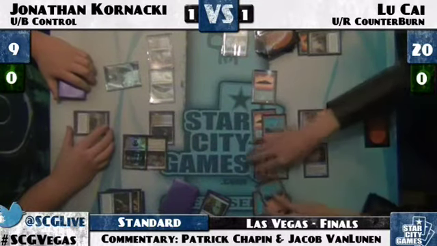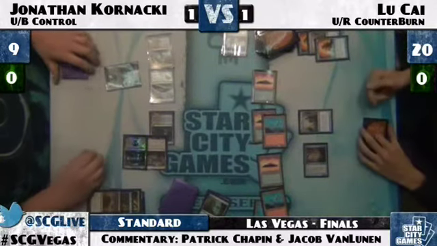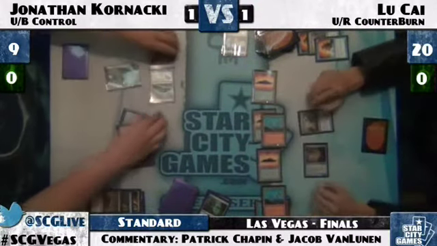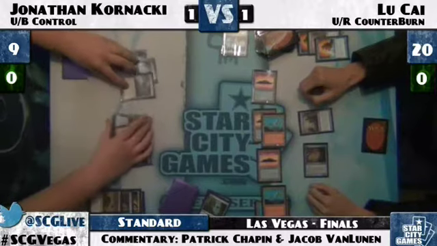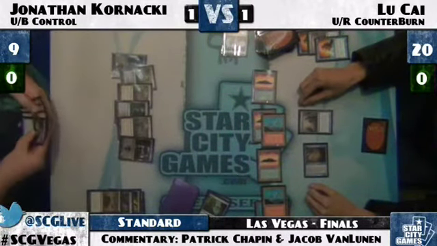No, he doesn't need to. He wants to hold Mana Leak open. He Mana Leaks the Surgical Extraction? Surgical Extraction was targeting Mana Leak. Yeah, but why bother? Why not just volley him? Volley him and let him take the Mana Leak. Yeah, put him at 4.